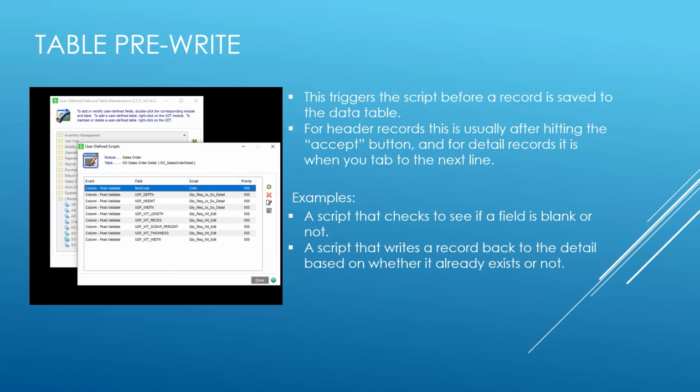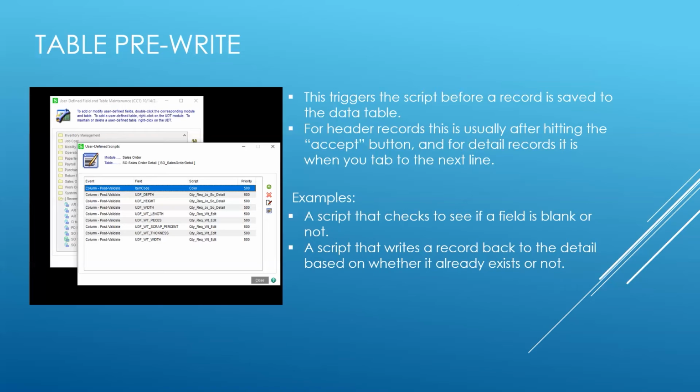A script that checks to see if a field is blank or not, you might have that be a pre-write. So if you wanted to have a field be required, but you had issues with just using the required field advanced field setting in Sage, you might set a script to do it instead, to get around things like not having it trigger when an RMA is created. That's the most common scenario where this is relevant.